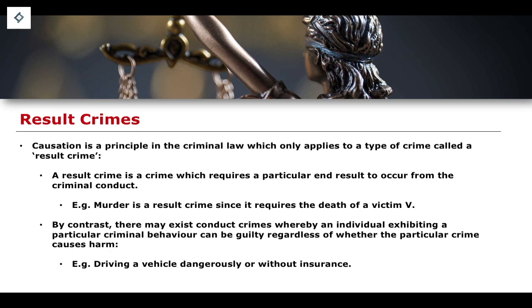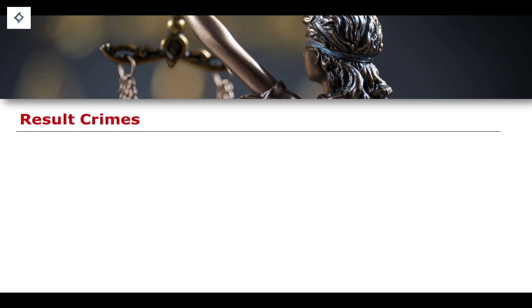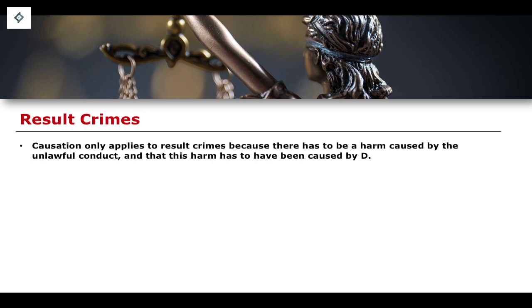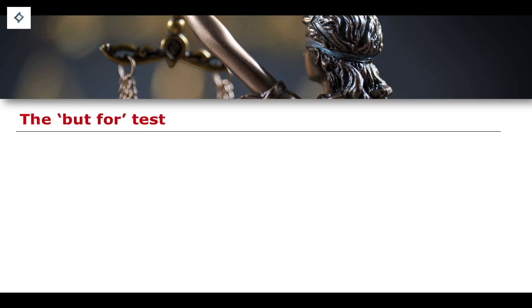Similarly with driving without insurance. You may drive from point A to point B without insurance and it be a completely innocuous and perfectly reasonable vehicle journey where nothing bad happens, but you would still be committing an offence in the sense that the mere act of driving without insurance is where the criminal liability arises. So, causation only applies to result crimes, and of course the reason why this is the case is because there has to be a harm caused by the unlawful conduct, and this harm has to have been caused by the defendant who is charged with the offence.